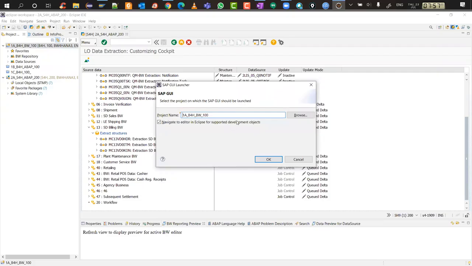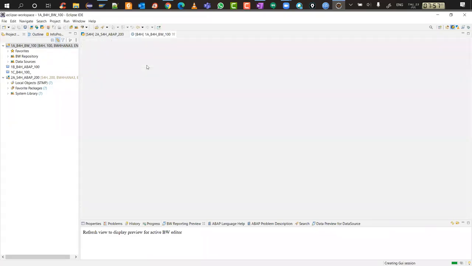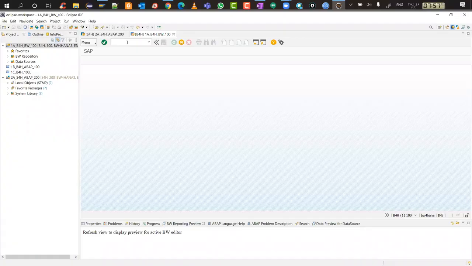Any other question? Yeah, go ahead. So I have a question again. Are we going to see the web service data sources as well in our training? No, I'm not going to cover web service data sources. The two types of data sources I will cover: the standard data sources, how to enhance them using BADI, and then CDS view based data sources and how to enhance them. So we'll give an introduction of CDS views also, because those are the most frequently used data sources. Web service data sources are not so frequently used, so that's not covered.